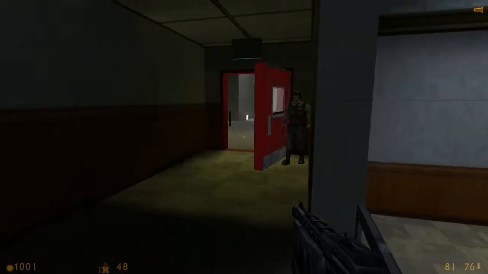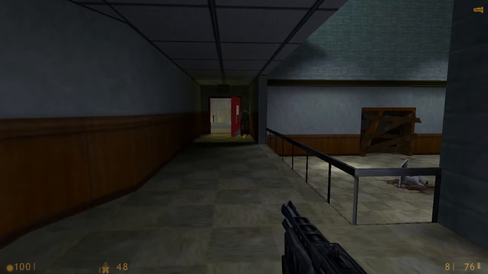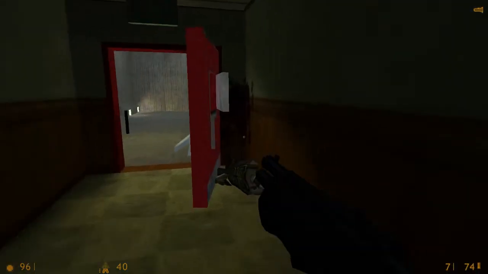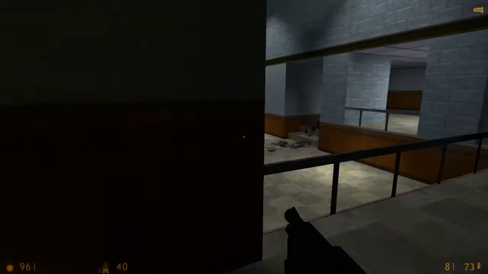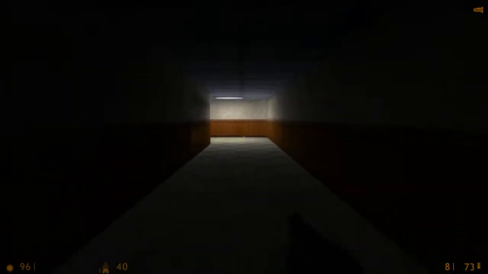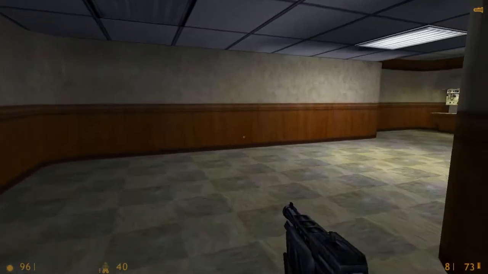We're just gonna do this properly, and I think I got my Barney stuck. Yeah, I got my Barney stuck. So, why did that kill you? There we go. I'm gonna take your gun. So yeah, the door's totally glitched out, and we can shortcut that. But we're not gonna do that, because we're doing a proper let's play. Keep playing this legitimately.